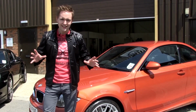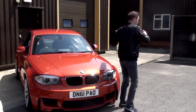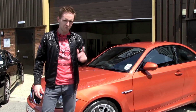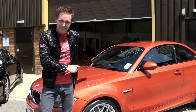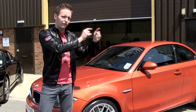This car is a Heinz 57 Special. It's a parts bin combination. It's a combination of loads of different BMW cars, and not even just M ones either, which is the biggest problem for me. Yes, the suspension and the brakes are BMW M3, which is great for man bingo, but the engine is out of a Z4, and a Z4 that they took the M badge off.